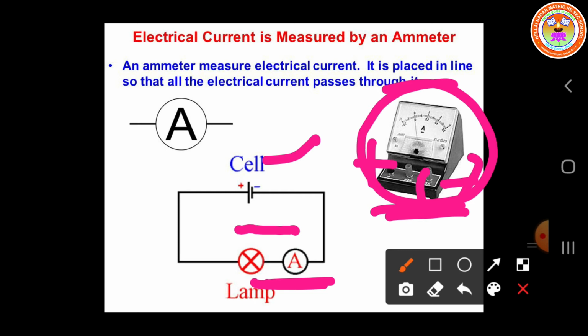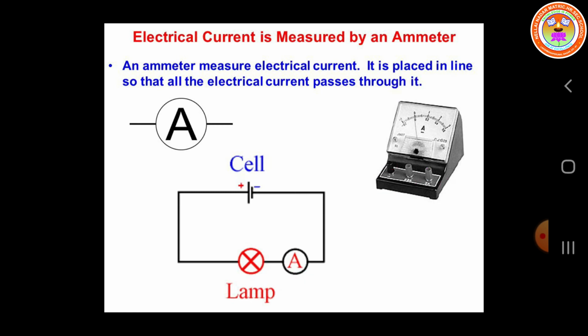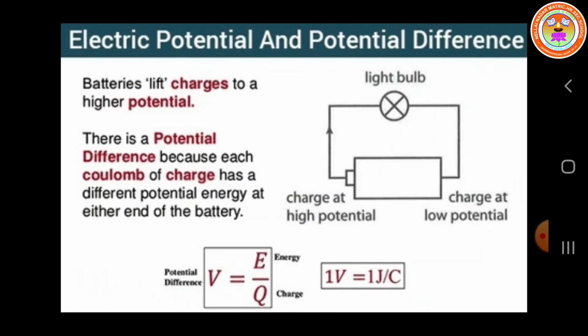Instruments used to measure smaller currents in the milliampere range. Ampere, which I told you already, is a unit of current. So an instrument used to measure smaller currents in milliampere or else microampere. It depends upon the amount of current. If it is a smaller current, we can measure in terms of milliampere or microampere. So accordingly, the instrument must be designed as a milliammeter or microammeter.